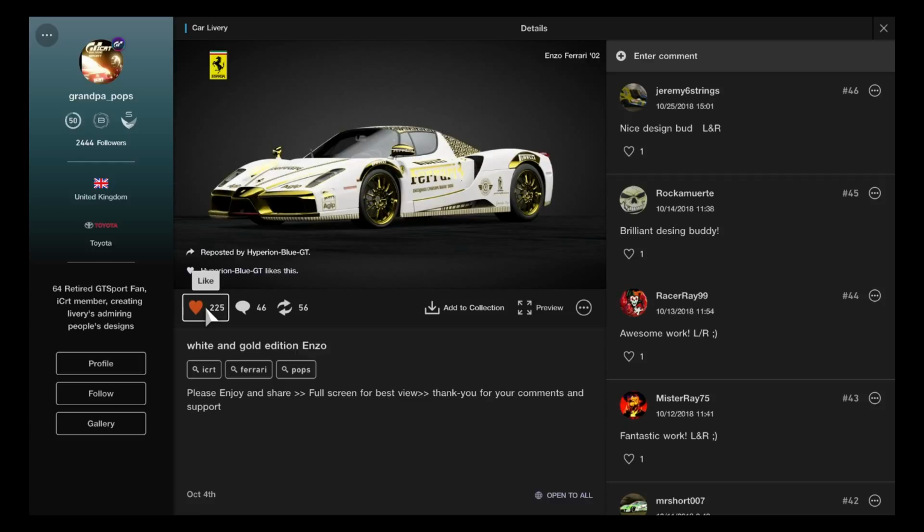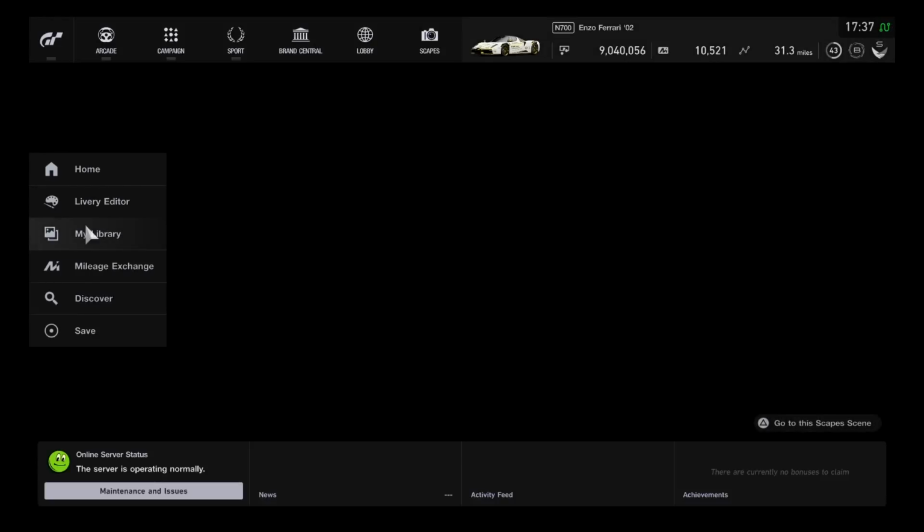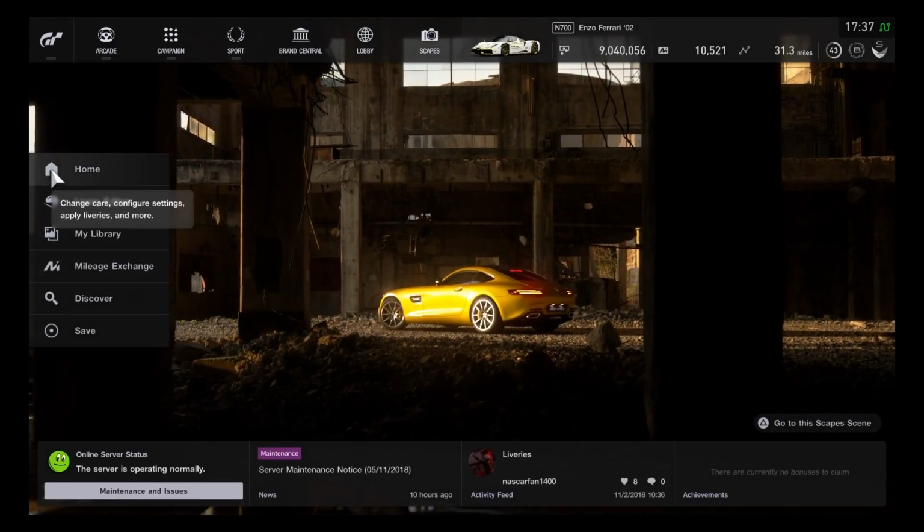So I would like to give a special thanks to Grandpa_Pops for making a good golden style livery covered with the white style boards, because this is going to be quite good for the pattern on the hardtop boards. So I should probably give him a 5-star, because that was pretty exciting to look like a $1 million hypercar board, because we always see good liveries with $1 million designs, so this is going to be very good to see.